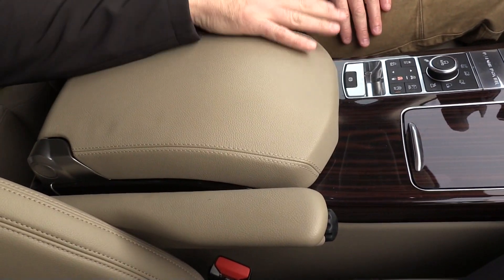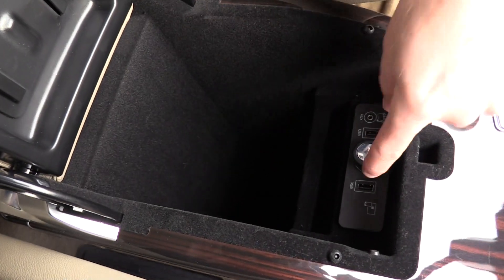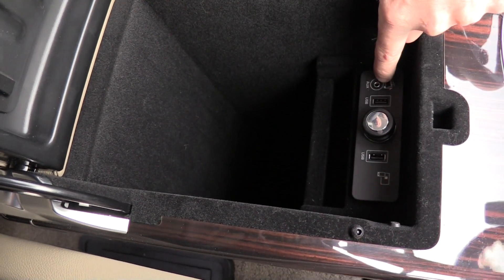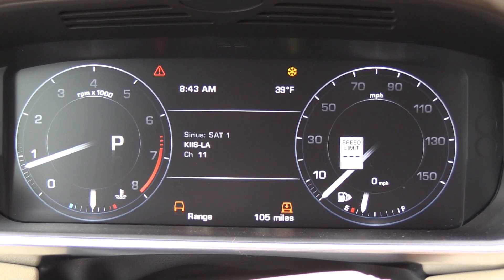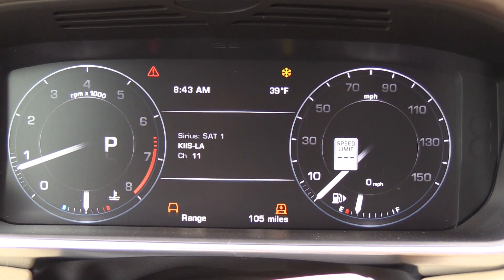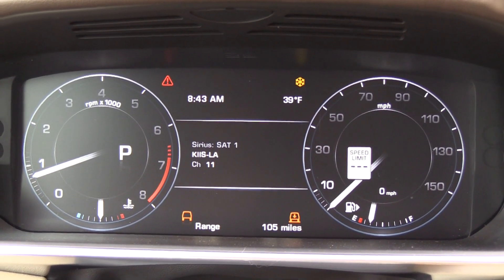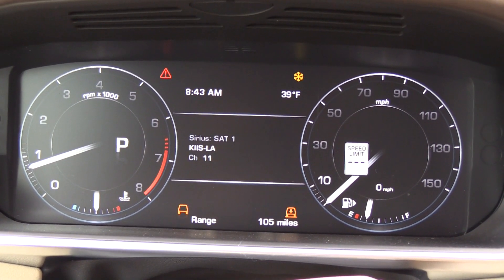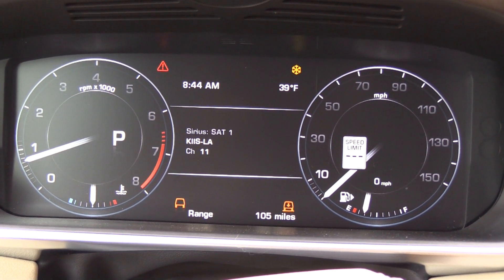For the center console, you have a nice elbow support if the armrests aren't enough. Inside, nice deep storage, and I like the fact that you have two USB connections that really tell you exactly what they're going to do when hooked up. You also have an added power supply and an auxiliary connection. On the dash, there's no old-school analog — just a huge digital display for both the tachometer and speedometer. You can select for the speed limit to be displayed right there on the speedometer, giving you updated information. Even better is the heads-up display, which illuminates on the windshield giving you a bird's-eye view as you go down the road — no reason to look down at the gauges at all.